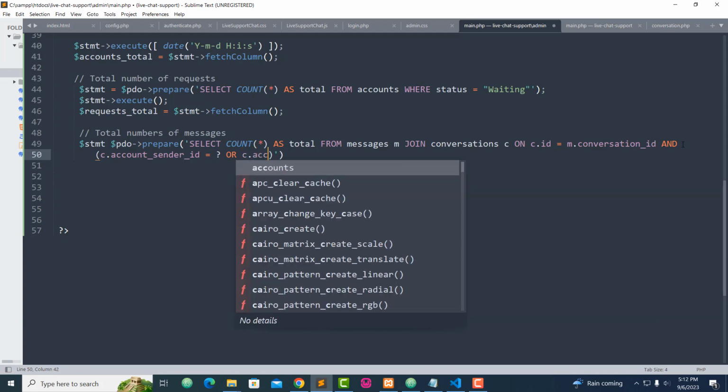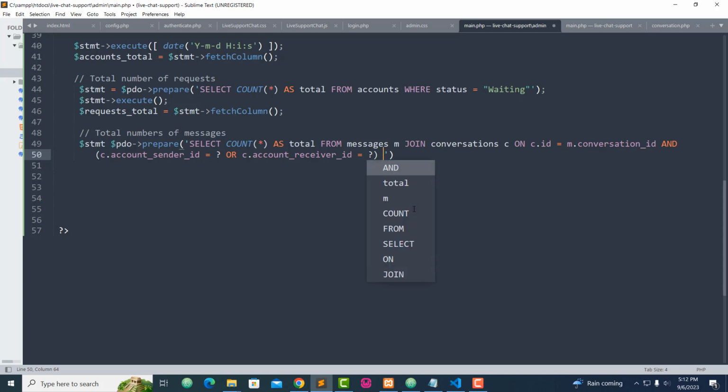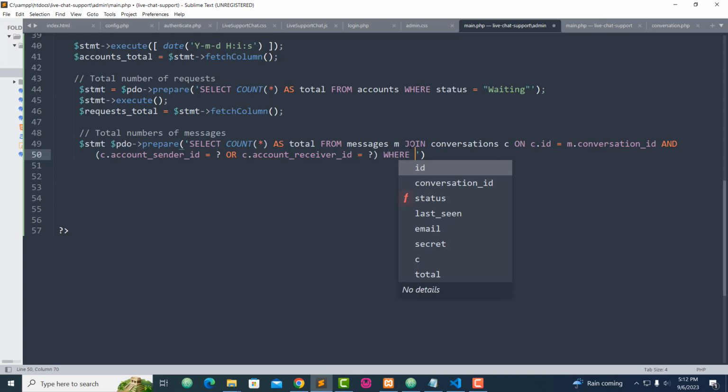Now this is the I cannot receive the ID equal, equal question mark, and I want you to go after here, space. Okay, use the where, or let's bring where down as well.